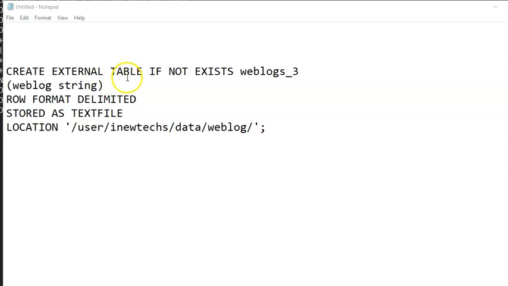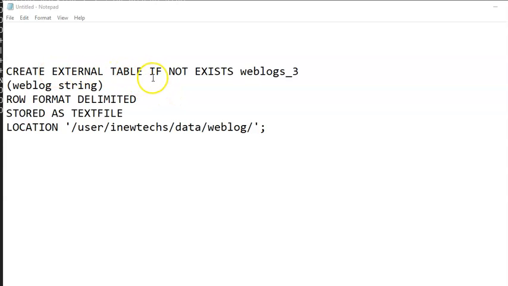Here is the command, very similar to a SQL command to create a table for a relational database. What do we tell the system? We tell the system to create an external data table.